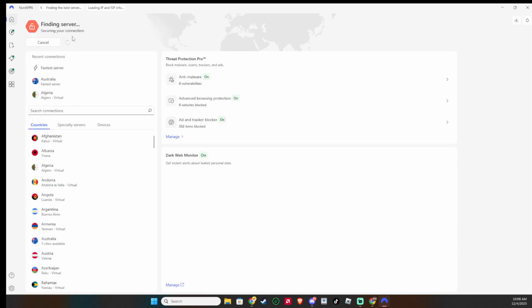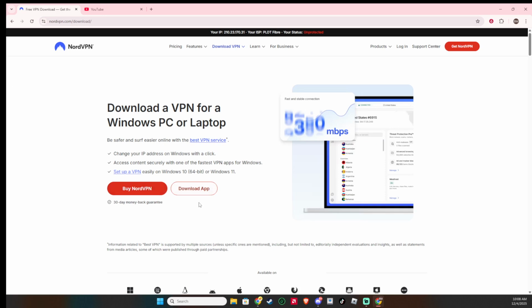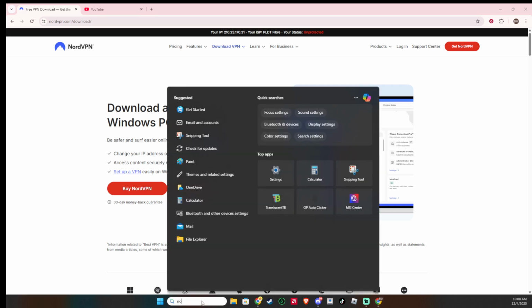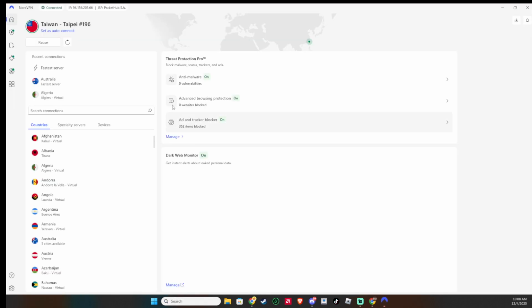If none of these steps worked, delete and reinstall NordVPN. Uninstalling removes corrupted files or outdated components that can block a stable tunnel. Then download the latest version from the official website or your device's app store, reinstall, and sign in again. After installing, open the app, pick a server, and connect. This fresh setup often resolves stubborn issues that a simple restart can't.